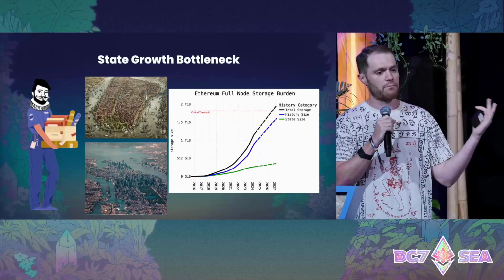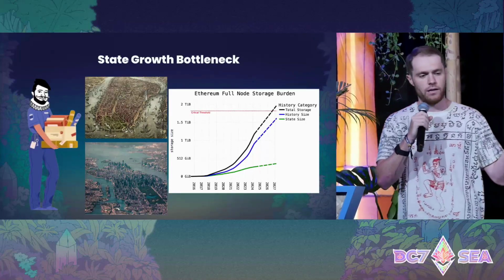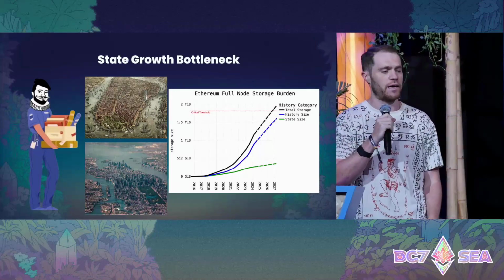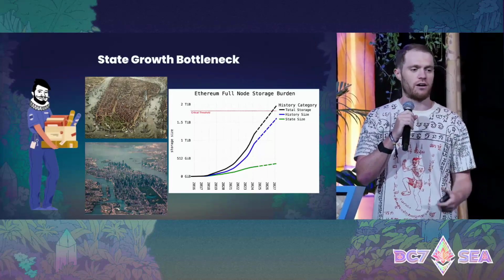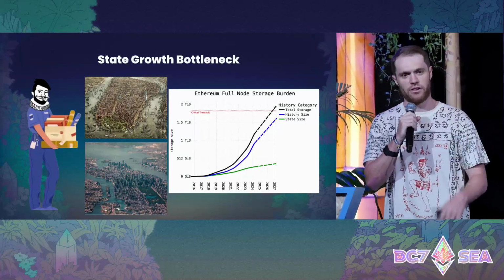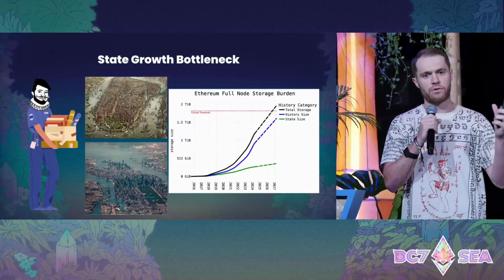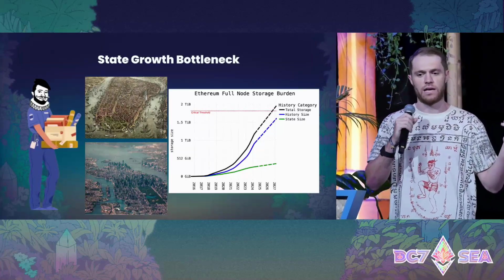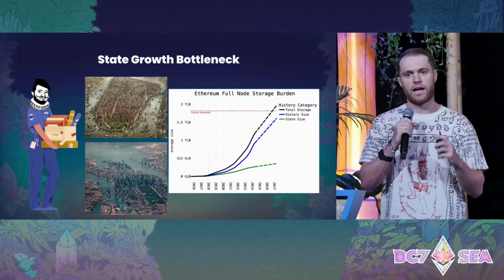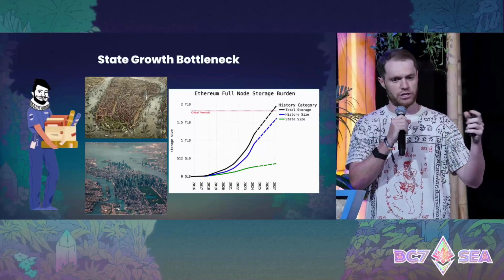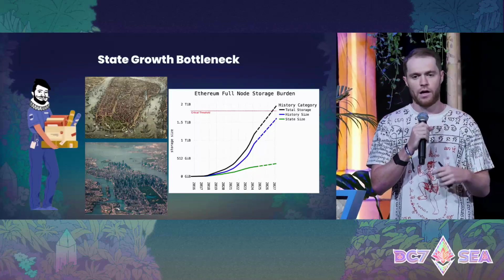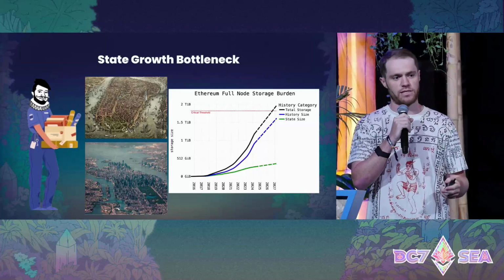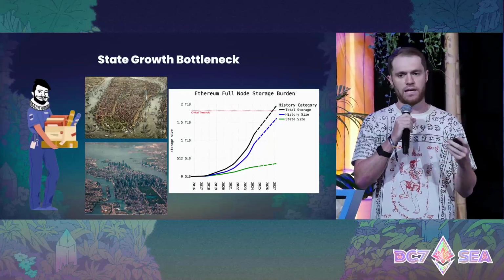So imagine that I'm a mailman in New York in 1800, and I have to deliver 3 letters. In 1800, New York's not that big. It's a small city. You deliver all the mail. Now you have that same 3 letters, but imagine you're delivering them in New York today. The city is massive. Who knows how long it's going to take you to deliver that? So that kind of shows, even though it's the same 3 letters, it just takes longer as the city gets bigger. Ethereum blocks are the same way. As the state gets bigger, it takes longer to actually go through the transaction list and update the amounts.